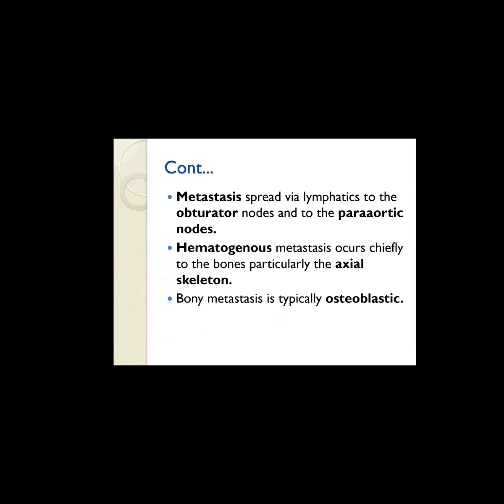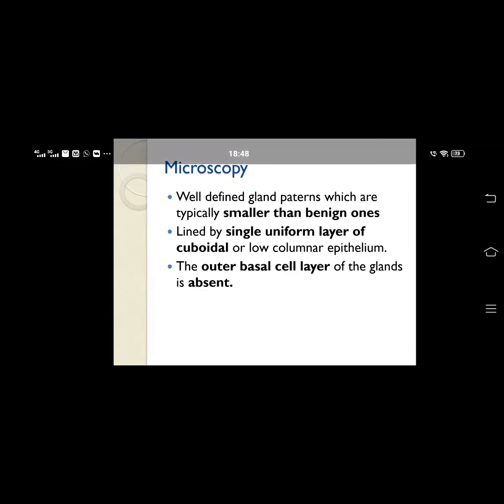When you find that in an X-ray, you have to suspect or search for a prostatic tumor. Accidentally, if you happen to take an X-ray or you come across an osteoblastic metastatic lesion in an X-ray or CT, you have to search for any pathology in the prostate gland. Okay, never miss that. How will it appear on microscopy?